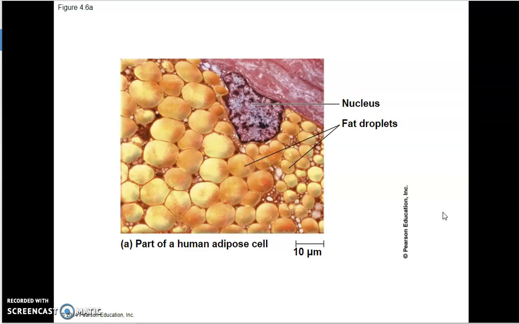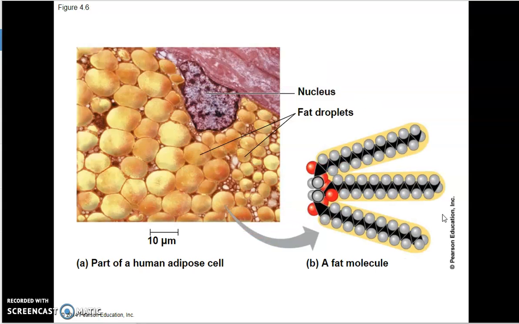Figure 4.6a, the role of hydrocarbons in fats: fats are biological molecules that have long hydrocarbon tails attached to a non-hydrocarbon component. Petroleum and fat are hydrophobic compounds that cannot dissolve in water because of their many nonpolar carbon-hydrogen bonds. Hydrocarbons can undergo reactions that release a relatively large amount of energy. Here we can see the triglyceride that's included in the above image of the human fat cells. Each of those fatty acid tails on the triglyceride is full of those nonpolar bonds.